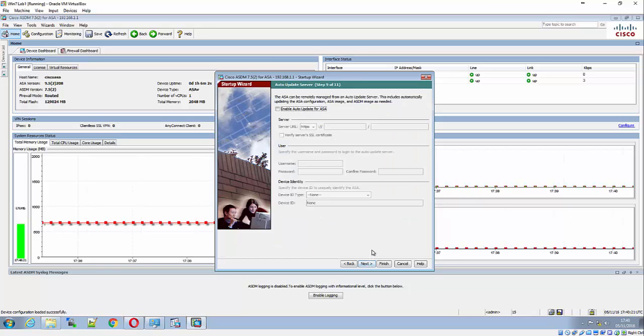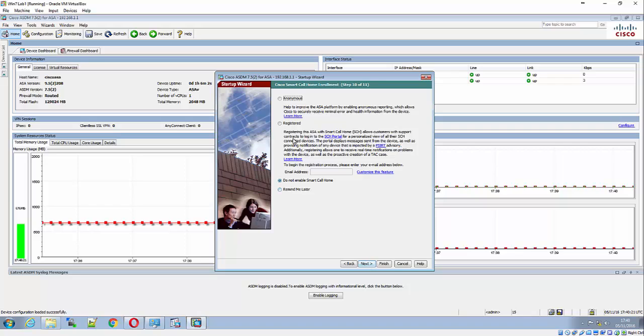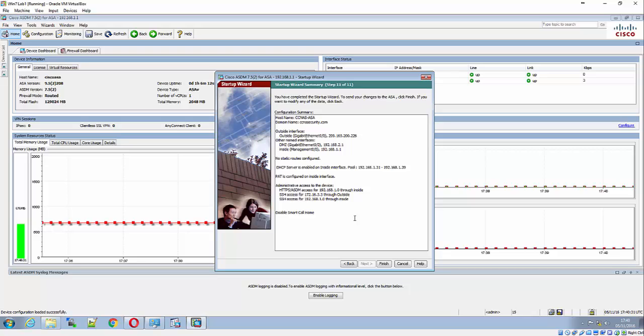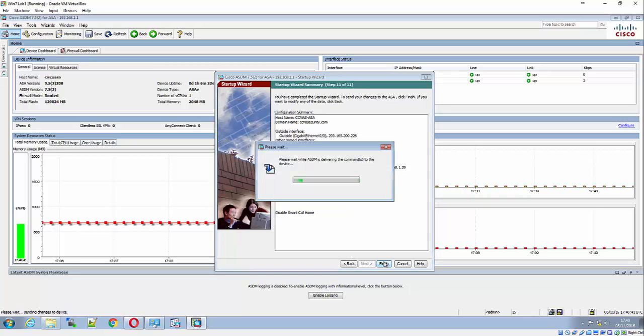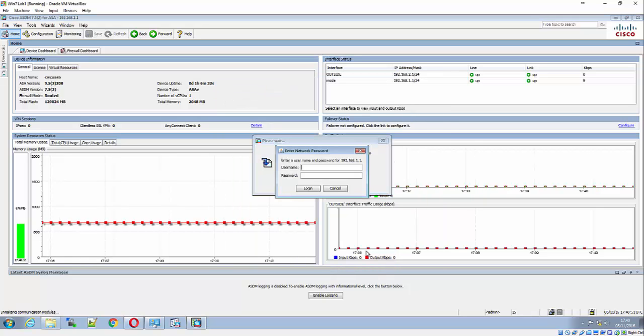And we'll go next. We don't need to play about with the auto update stuff. We'll not do that either. So we'll get to the Startup Wizard summary, and this is just verifying the steps that we've taken so far. Okay. So we're going to click finish on that and let it push those commands.